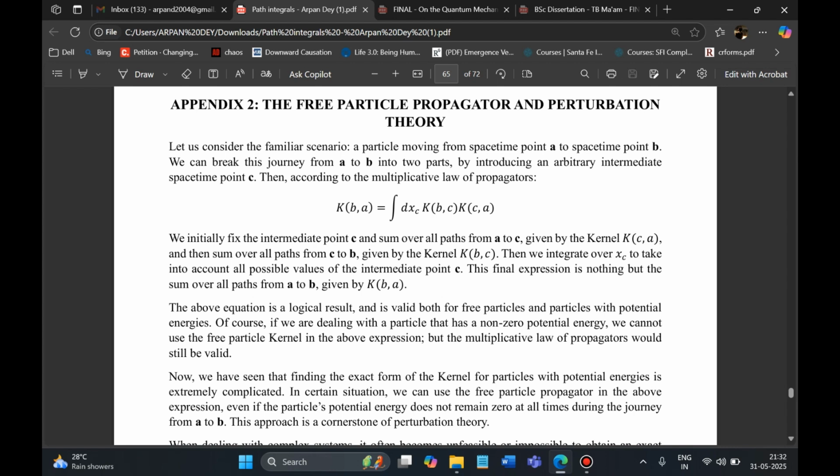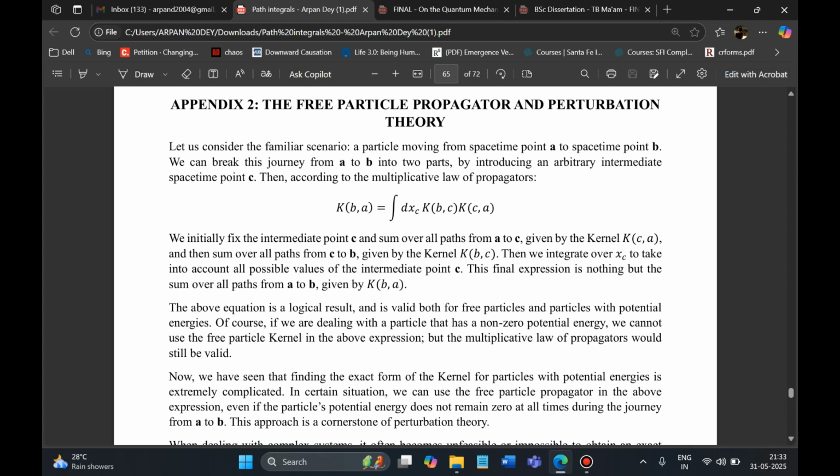But that doesn't mean that my learning path integrals was a waste of time. Even beyond giving me intellectual satisfaction, it was not a waste of time, because path integrals have many applications in studying stochastic processes, and stochastic processes are a very important part of the physics of complex systems and statistical mechanics. So path integrals have important contributions there, and I'm in the process of learning those. Right now I'm not very aware of the applications of path integrals in statistical physics, but there are applications that I have seen, which is a good thing.